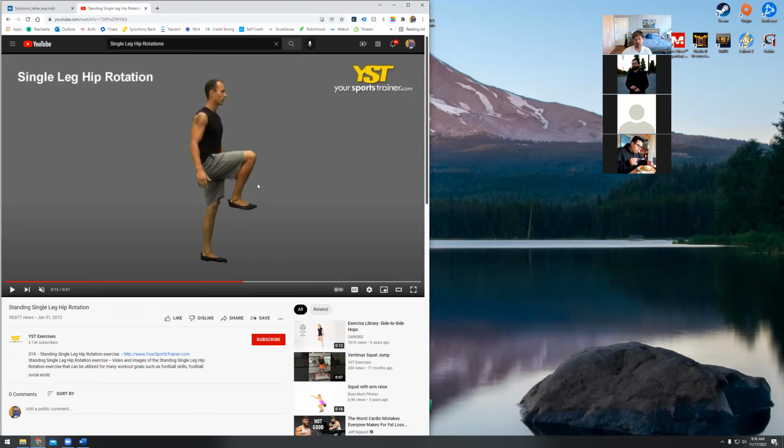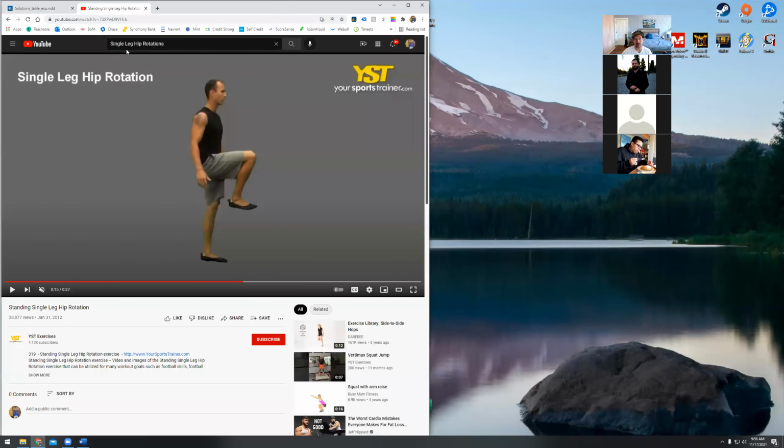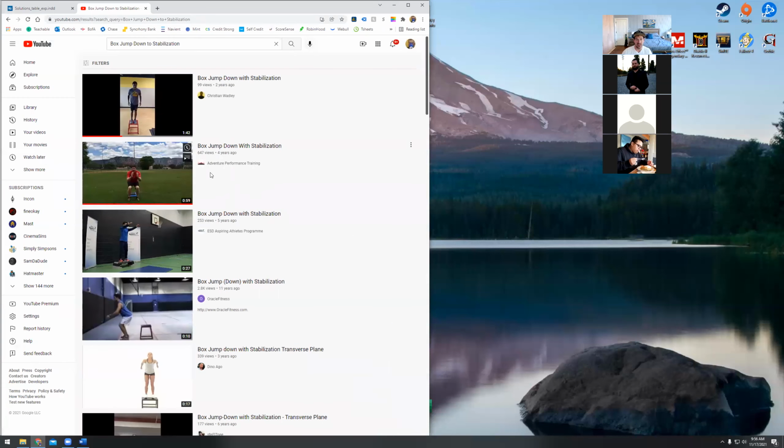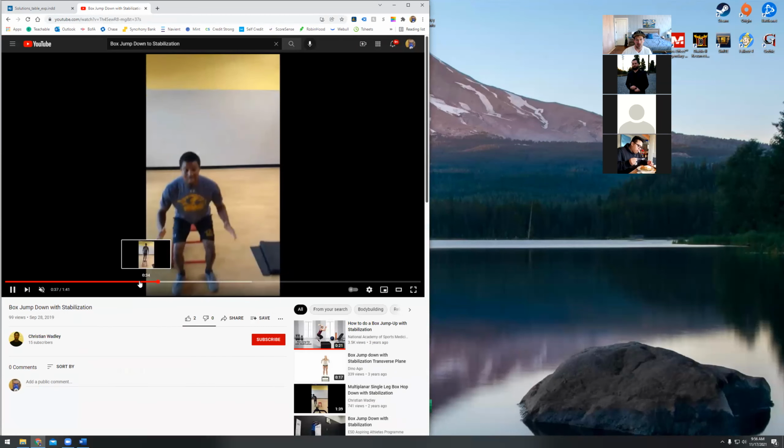Rather than a single leg balance with reach, which you're not going to have as much ability to dorsiflex that angle. Just pull your toe towards your face. That's what I tell my clients. And then we did the box jump down to stabilization. That is a good reactive exercise where we're working on that stability, right?